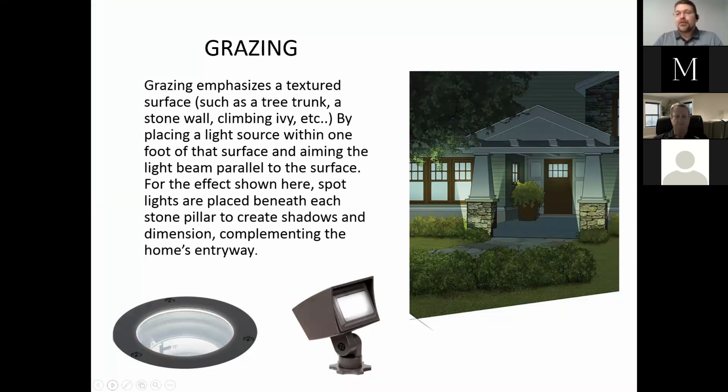The first technique is grazing. So grazing is taking your light source and pointing it as close to a structure as possible and pointing it straight up. If you have something like a stone wall, or in this case, stone pillars that have a lot of texture to it, if you have the light far away from the wall and you're pointing at it, you're going to lose all the depth, all that texture. It's just going to flood it out and it's going to look very flat because again, our eyes lose depth perception when there is light. We want to actually design with shadows. That's the trick for landscape lighting, design them with shadows.